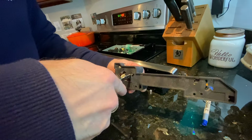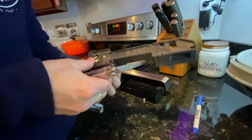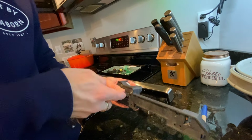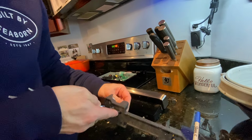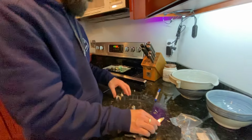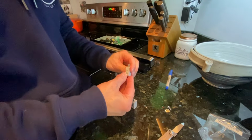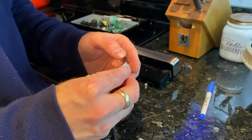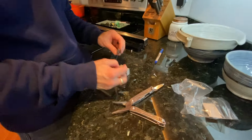So it's got the little keeper deal. That one looks harder. Yeah, just harder because you need three hands. There we go. And that comes out. Oh, actually that might still work. It just got stuck. Had something in it. Well, I think with all these, we'll just make sure we keep them. Okay.